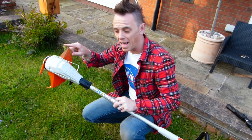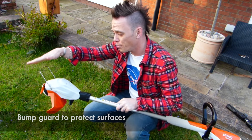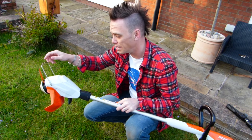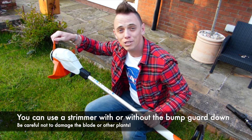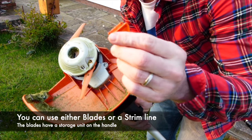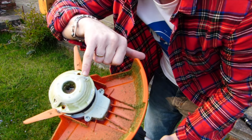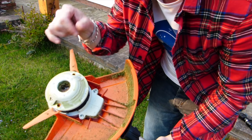I've taken the safety pin out to show you the blades and this guard. The guard goes into two positions and protects the propeller or the twine from getting damaged, but it does mean you're restricted as to how far you can reach. You can lift it up and go manual, but be careful — if you get too close with any strimmer you're going to damage the blade or the surface you're strimming against.